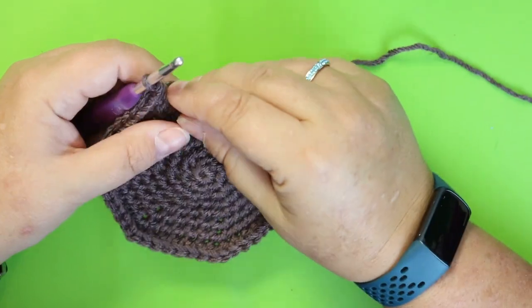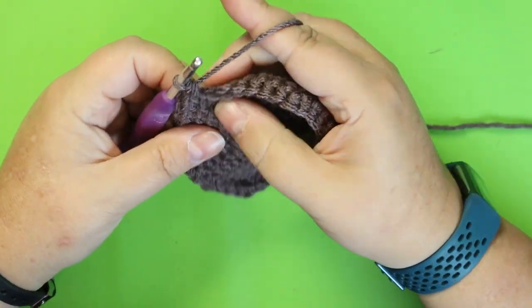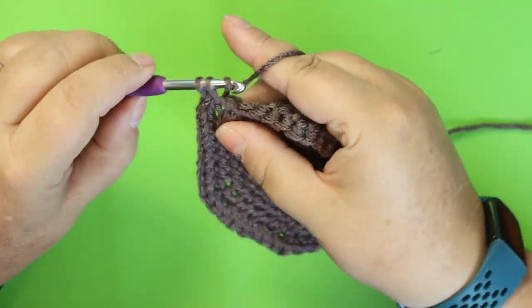So your next round is going to be 7 single crochets and an increase. We're going to stop increasing soon. This will bring it up to 54 stitches.